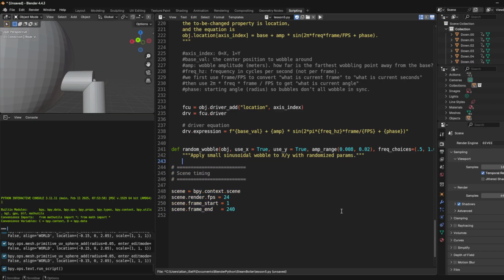So sinusoidal, it looks like a sine graph, so they'll wobble around a line. The base is the current location at frame 1, so the center of the pipe.